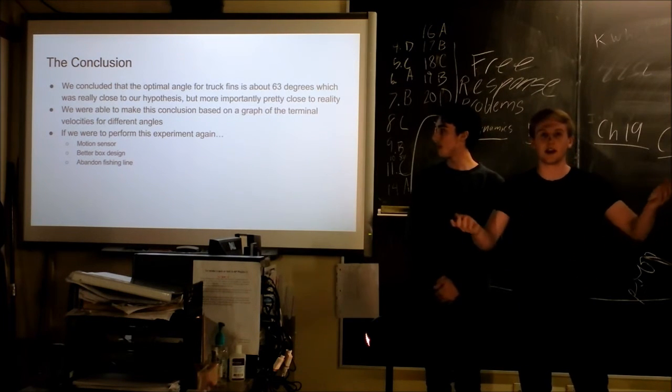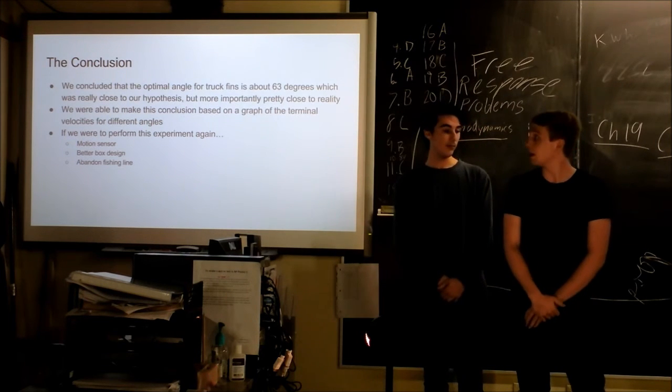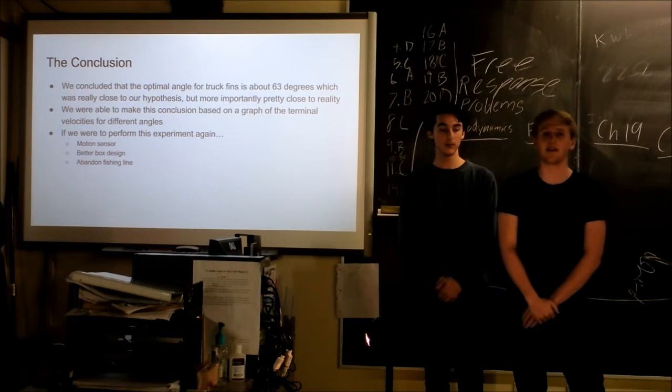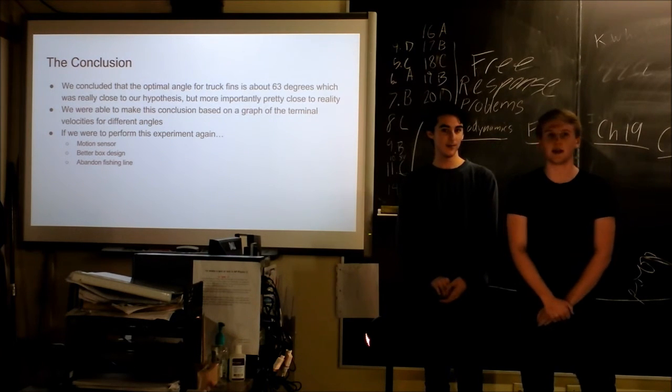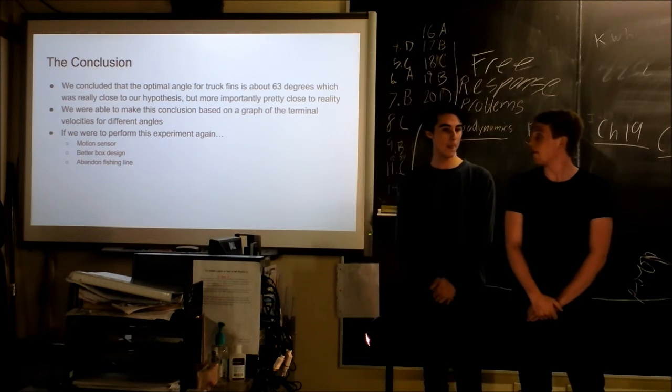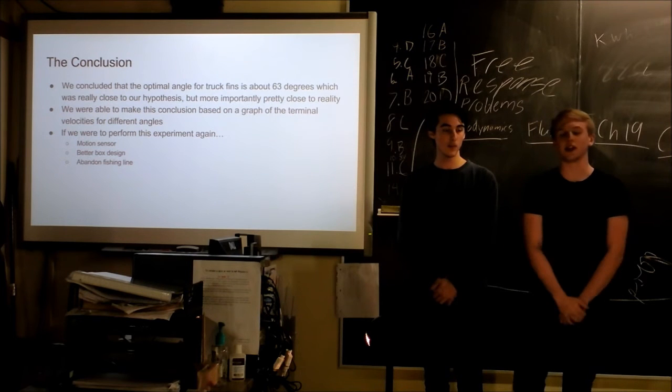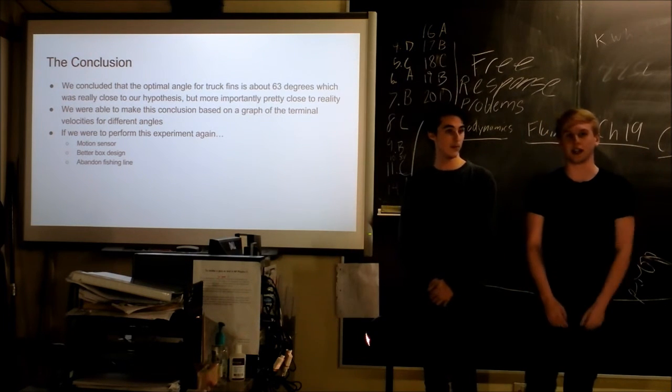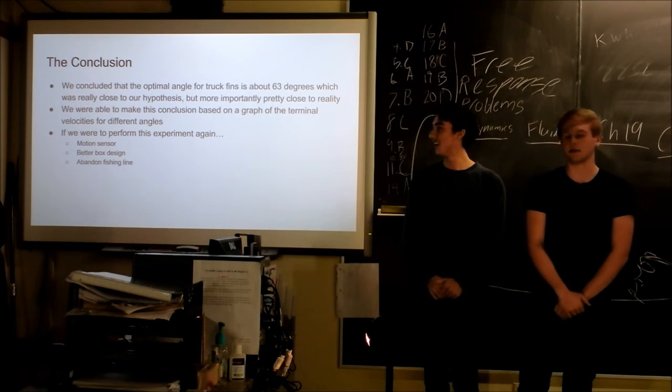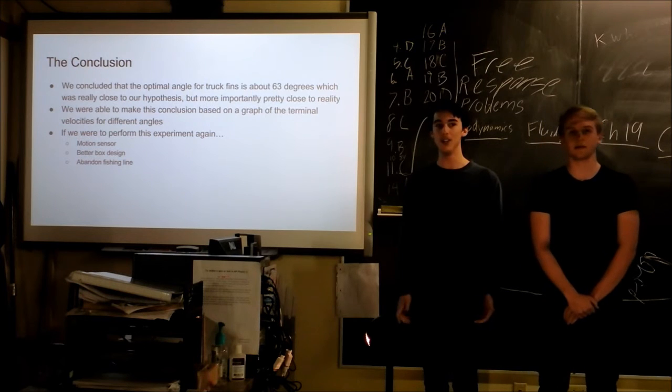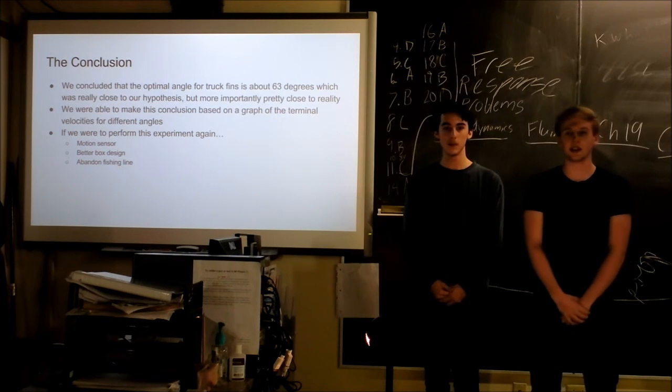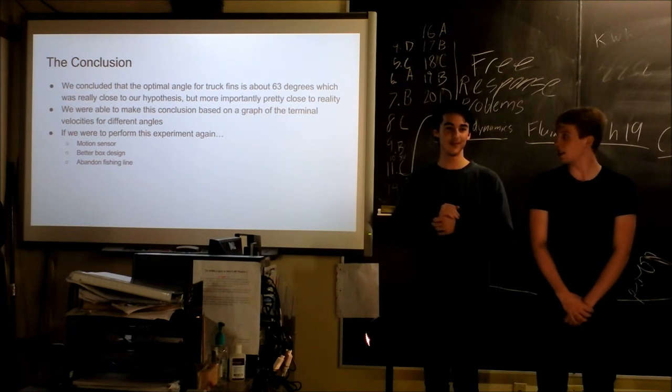60 degrees was our guess. 63 is what our data told us. 76 is what the internet said. We said those numbers are all pretty close. We did an alright job. We concluded that we were successful with our guess. It's around 60 degrees. That comes from our graph, our little parabola. We would have liked to have more data points on that graph, but it actually took two and a half hours to get three, and it was really painful to get them all. It hurt a lot. So we decided that was enough for now. We should try and find a better way to do it. Considering the future, definitely find a more rigid, more visible string that doesn't get tangled as much. We're thinking like a type of wire using a motion sensor and making it long enough that we didn't have to stick our arms through the bars, because that kind of sucked. The goal would be just to make it more efficient so that we could get more data and make sure that it was more accurate. Also, just a better design for the box, because the fins were really hard to reposition. You had to use tape and stuff, and keeping the weight the same was kind of hard.